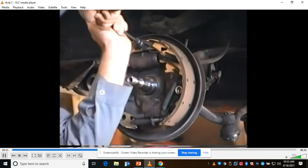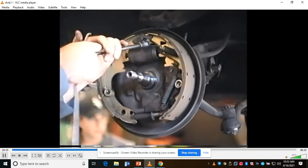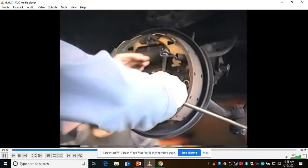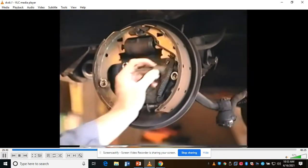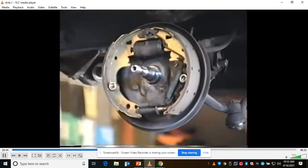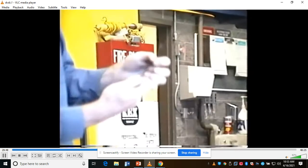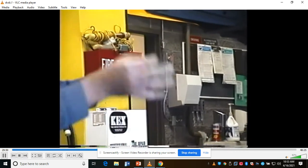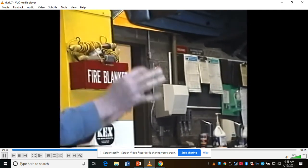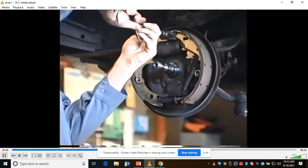Pop my brake springs off. You guys remember that these are different lengths. They're not hard to keep straight, but they'll always be different colors. This one's blue in color, this one's green in color. You want to pay attention and know where the springs go. Pop this other spring off.